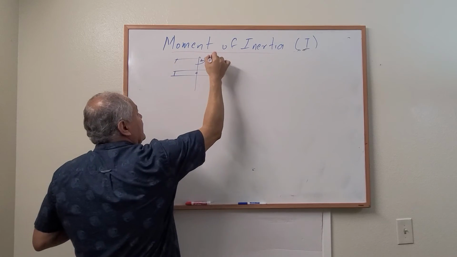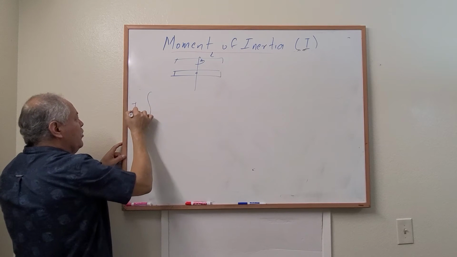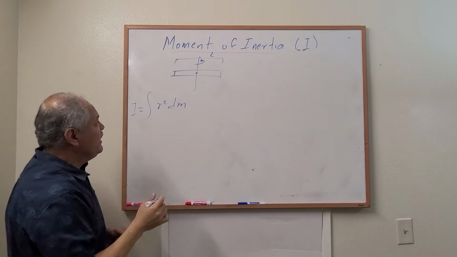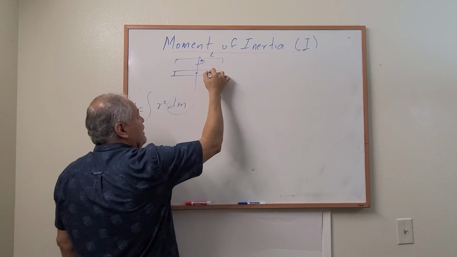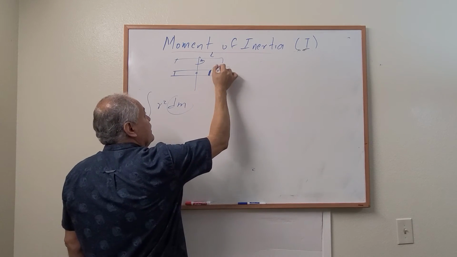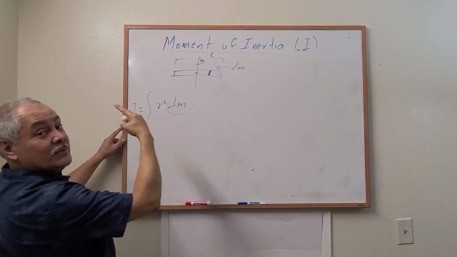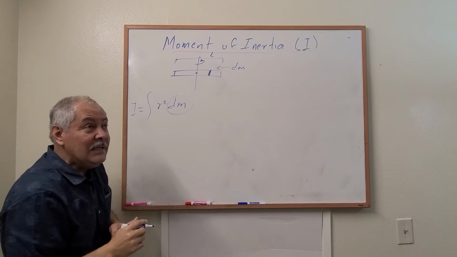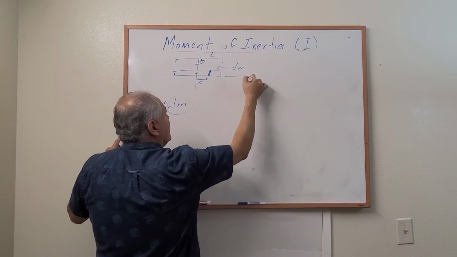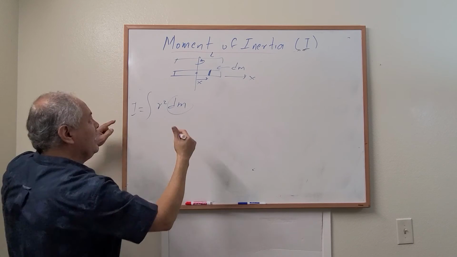The length of this rod is L. Now, because it's a solid, we use the integral: moment of inertia equals the integral of r squared times dm. Again, we take an element of mass. This is an element of mass right here, my dm. Now look, this element of mass is rotating, so it needs the radius. So what is the radius? Let's call it x. Imagine this is my x direction. That's the radius for this element of mass, which is rotating, correct? Perfect.